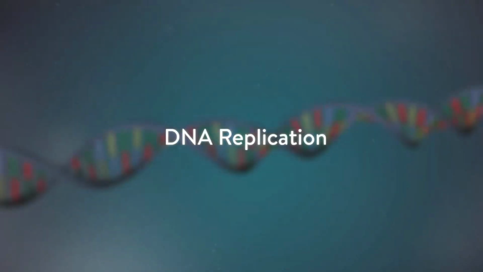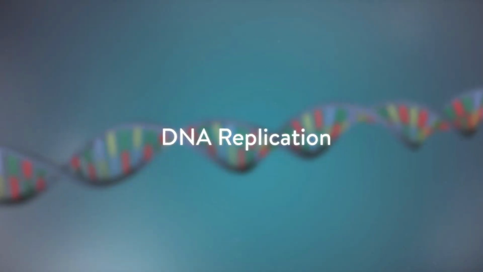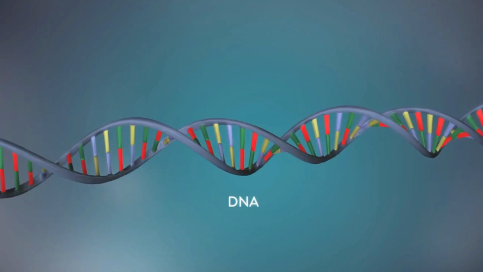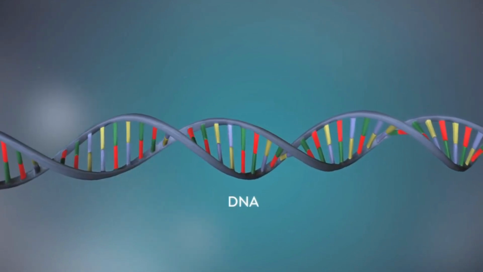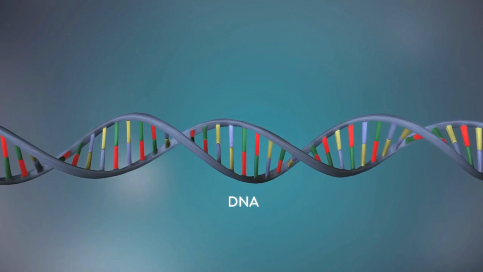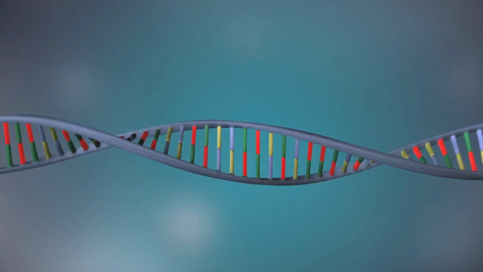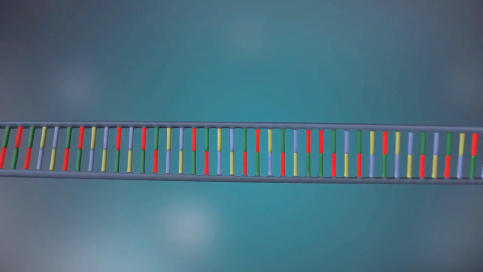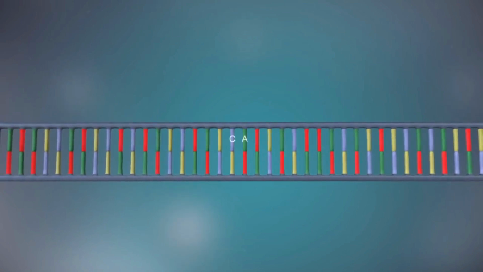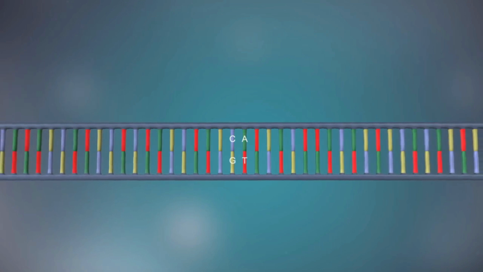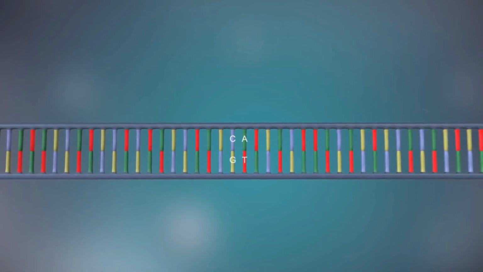Okay, so right now, let's watch a video on YouTube about the steps of DNA replication. DNA is a molecule made up of two strands, twisted around each other in a double helix shape. Each strand is made up of a sequence of 4 chemical bases, represented by the letters A, C, G, and T. The two strands are complementary.